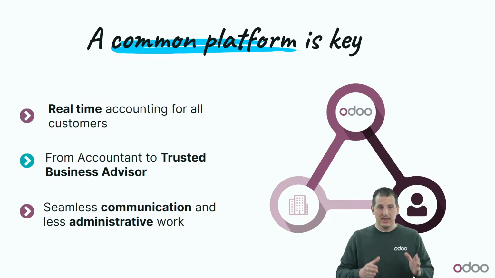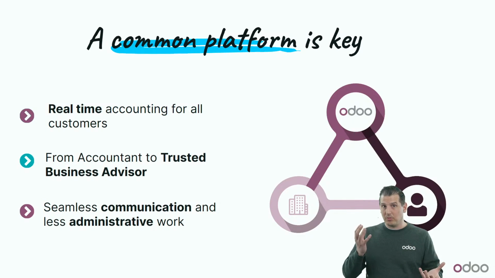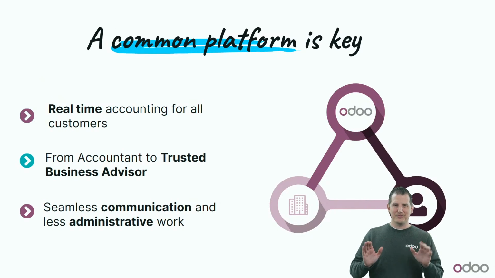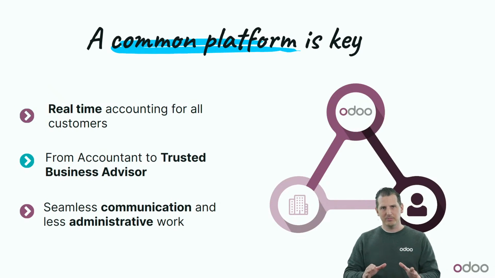And last but not least, by working in collaboration, the administrative work of the entrepreneur will also be reduced because they will be able to benefit from each other's work. So that's it for the brief introduction. Most important part is the live demonstration. We're going to start right now.